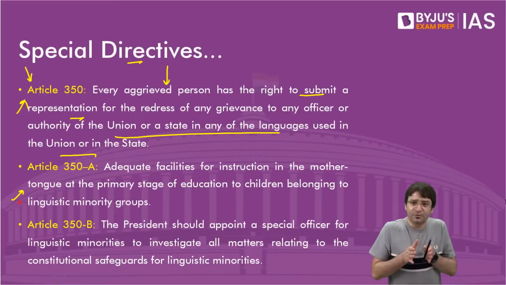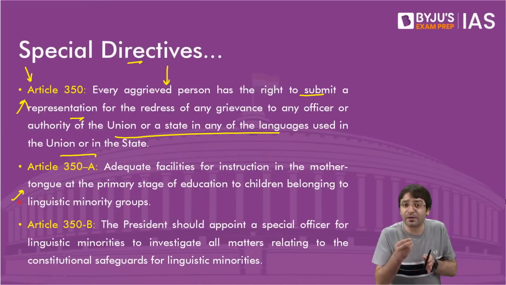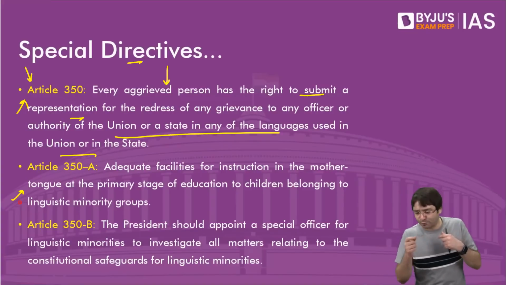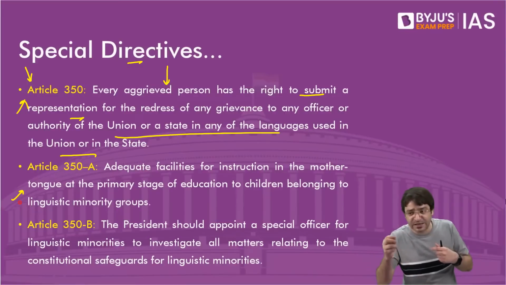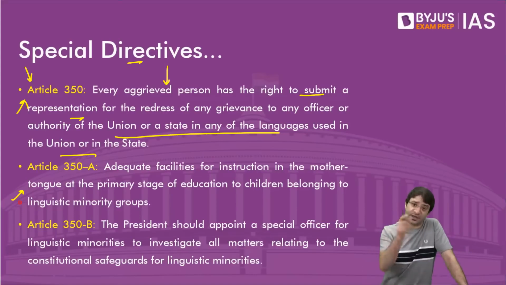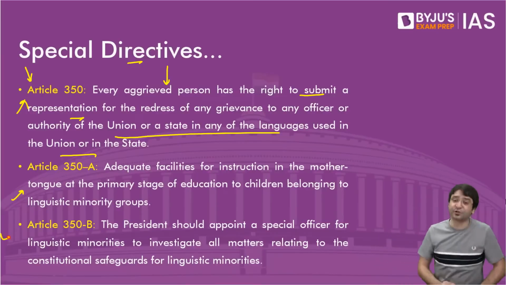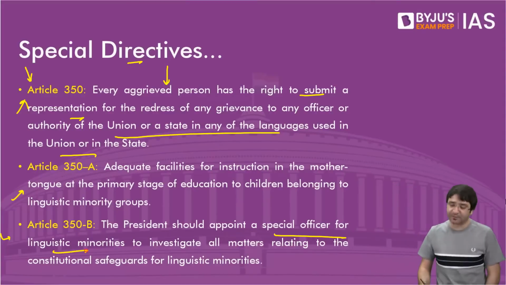We are in Tamil Nadu, but there are migrants from Maharashtra. That means these are linguistic minorities. It shall be the duty of the state of Tamil Nadu to provide education to the children of these linguistic minorities in their own mother tongue, which is Marathi, till at least primary stage of their education, till 5th standard. That's a special directive vis-a-vis language. And a constitutional body is created, known as a Special Officer for Linguistic Minorities.